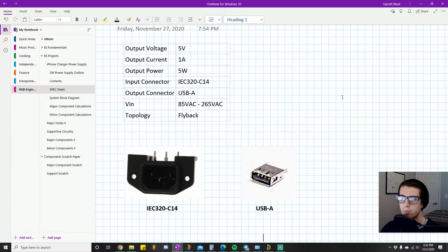Number one is safety. Flybacks have what is known as isolated outputs, meaning the input and output are not actually physically connected. There's insulated wire, and we're transmitting power basically wirelessly. If you've been following the last videos, you know we're using magnetic waves basically to transfer power and induce voltage. What that enables us to do is create an incredibly safe power supply, because they're literally not touching each other.